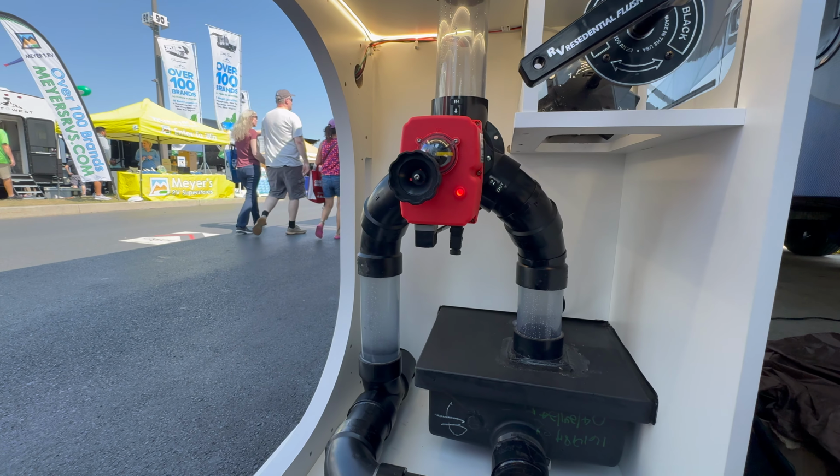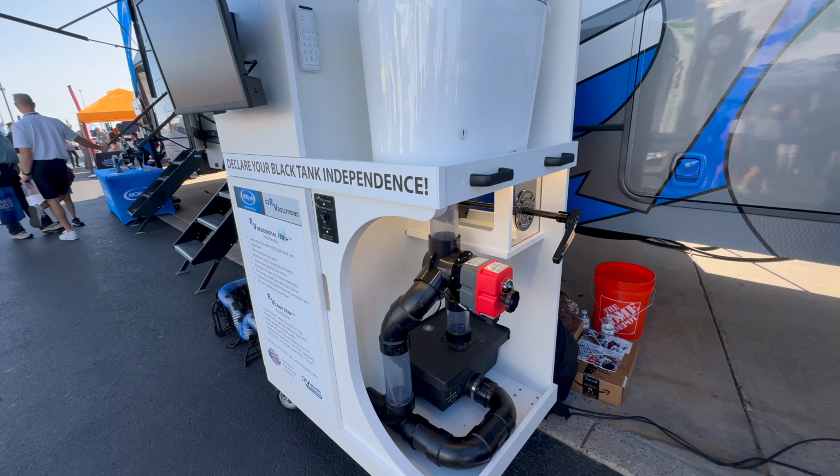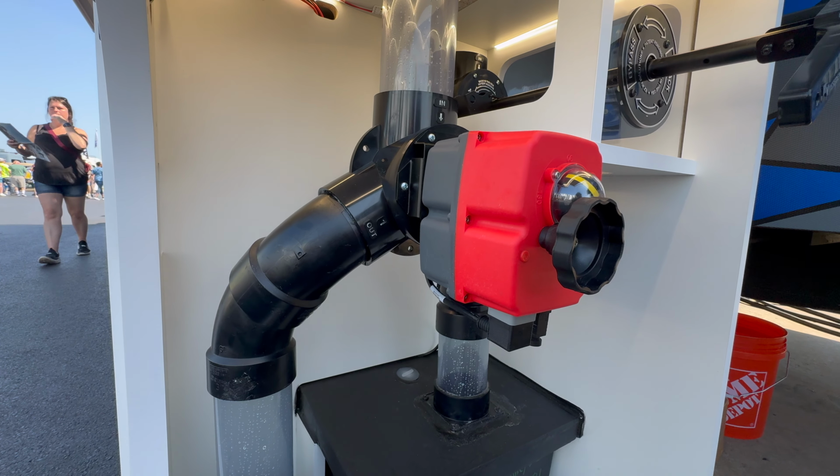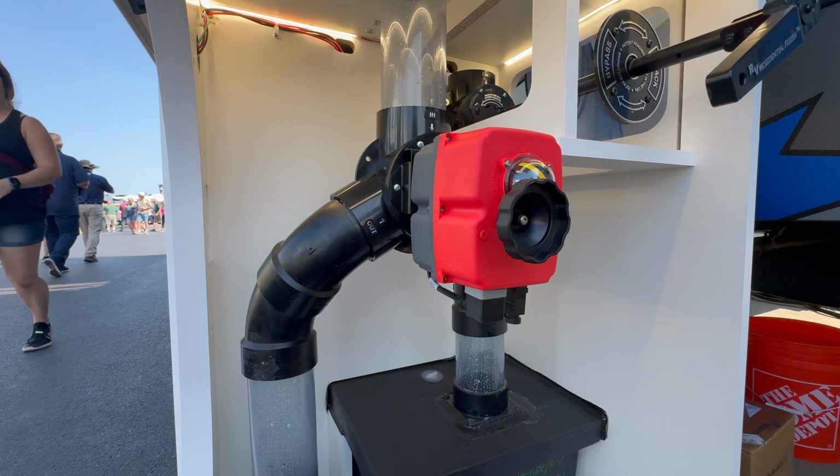It's a diverter valve installed into the RV's plumbing system underneath the toilet that has one input, the toilet, and two outputs. One output is plumbed directly into your black tank as usual. The second output bypasses the tank and goes directly to the sewer outlet. It's a cool idea, right?